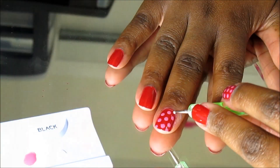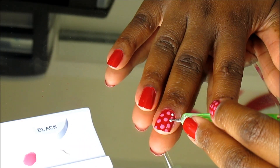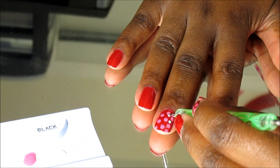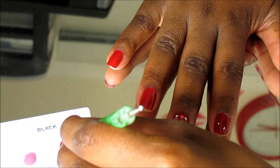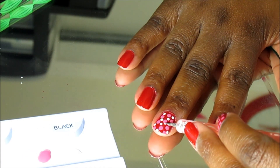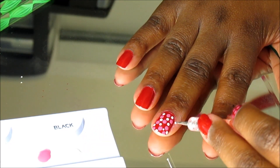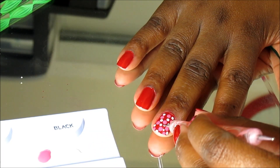Whenever you're going to the other hand to do another design, you want to put a little more nail polish on your palette, because the nail polish you used at first starts to dry out, gets stringy, and makes your design a complete mess. So I put more down on my little eyelash container. Now I'm going in with White Orchid, also by Julie G, and I'm using the smaller side of the dotting tool to make smaller dots.